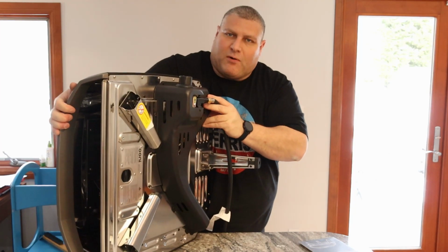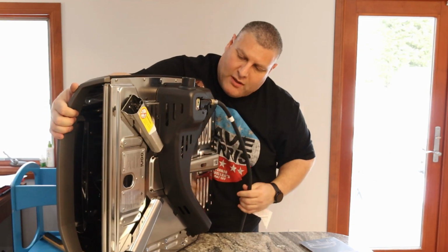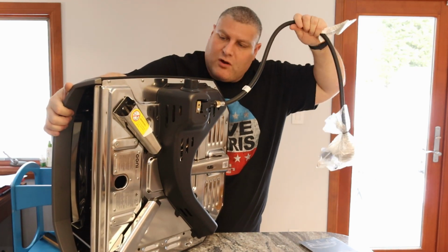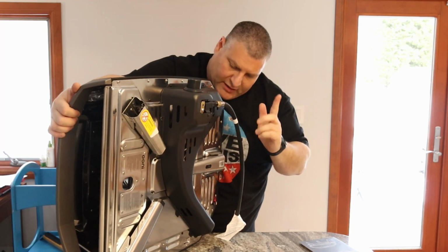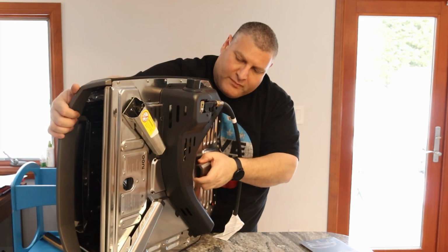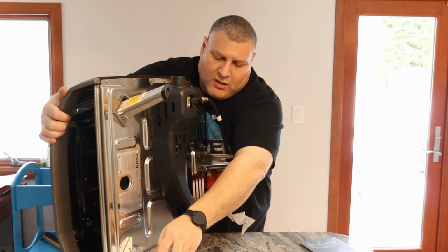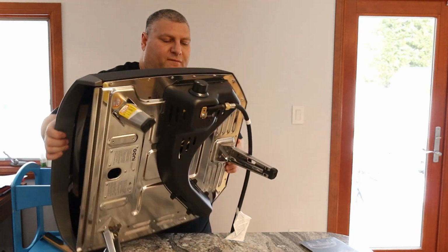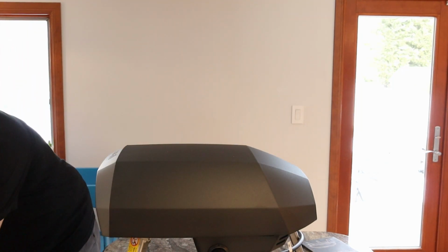Okay, so there are 3 legs which fold up. This is the propane hose and regulator. Here's the control knob for the propane. You can hear there it's sparked. And here are the legs. Let's unfold those. Now, once we have it unfolded, it sits like that. I'll pull you over in a minute and get a better look at it.